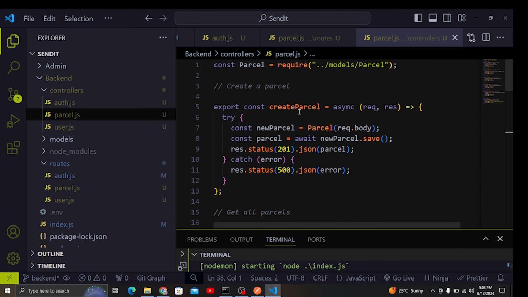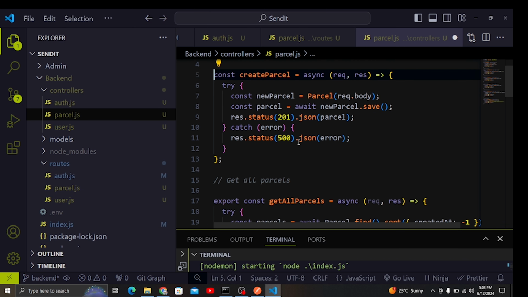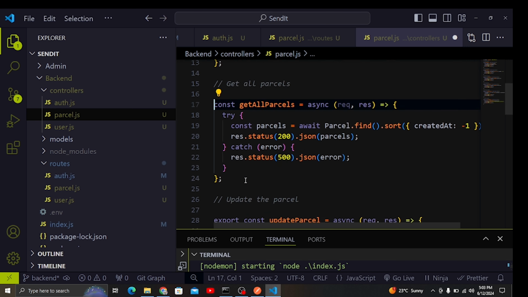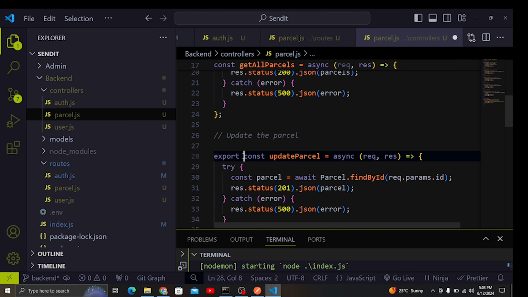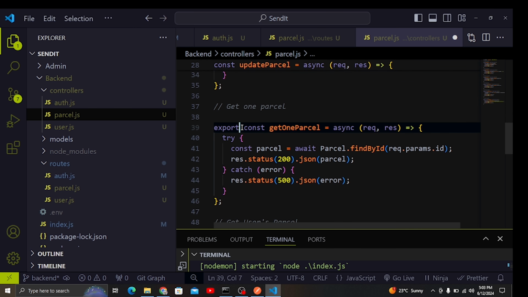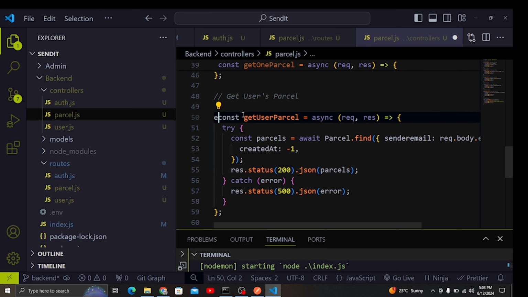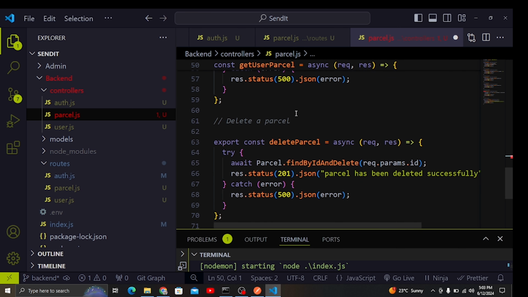So I'm going to remove this export here like that. Also, I'm going to remove this export here. All these exports here, you need to remove them like that. So let me remove it here. And then also there's another way that you can remove all the exports here: if you highlight it and then press Control D. So that's also one of the things that you can do.